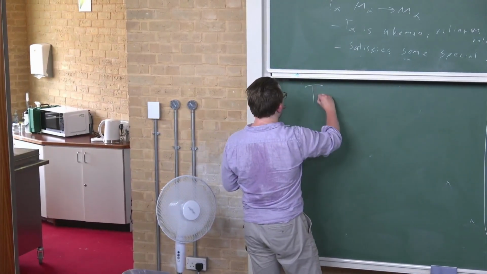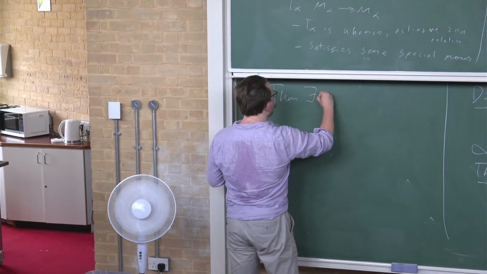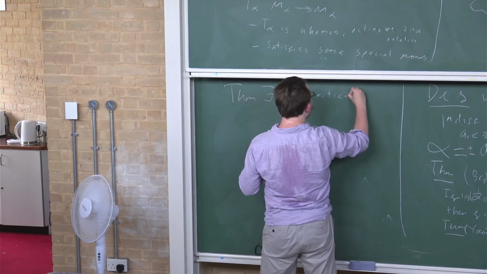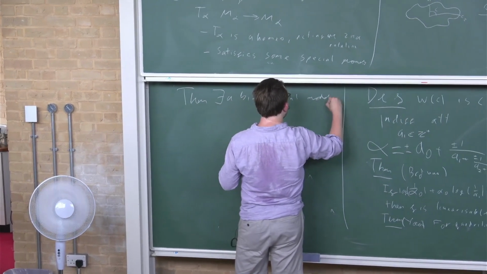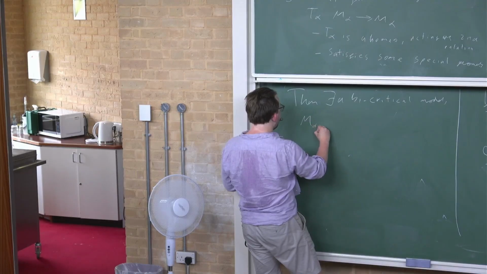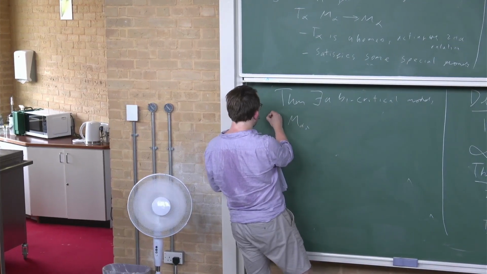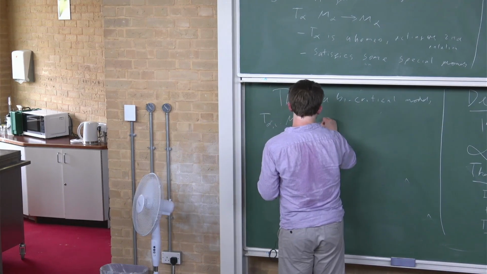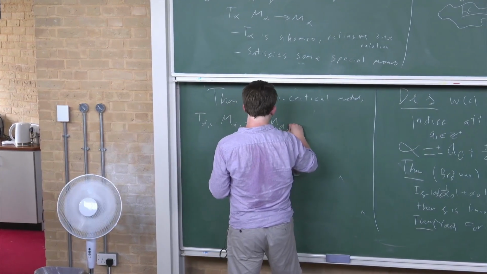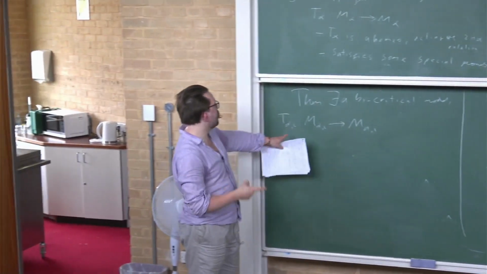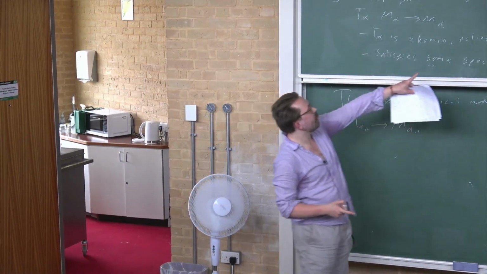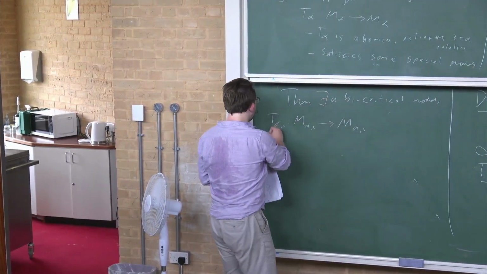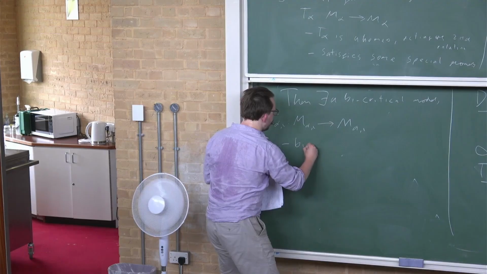So, theorem. There exists a bicritical model denoted by M alpha iota, that's the set, and you have a map T alpha iota, which acts on M alpha iota to itself, such that, once again, T alpha iota is a homeomorphism acting as 2 pi alpha rotation, so this is the same. It now satisfies it has bicritical geometry, which I'll hopefully have time to explain in a second.